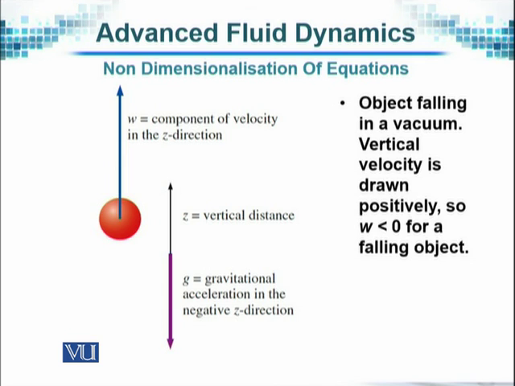The same thing is shown here in terms of pictures that the positive direction is taken to be the z direction in the upward direction and that is the direction of the velocity. And if the gravitational force is acting downwards, since that happens that way, we have a minus sign there. So, if there is an object that is falling in a vacuum, then you can see the picture as depicted here.